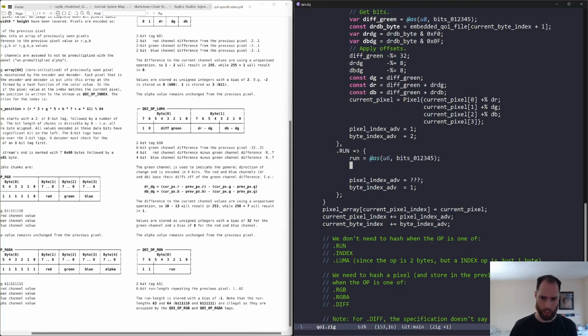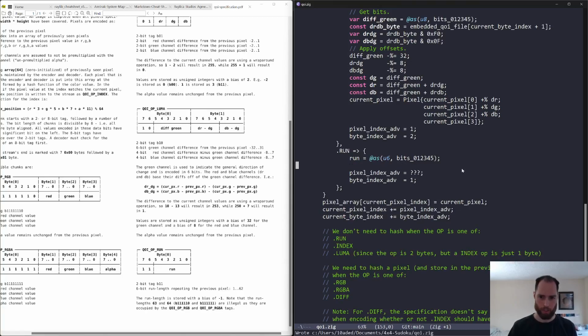And then we just want to write a bunch of pixels. So we want to say while run does not equal 0. Oh, hang on. This isn't actually going to represent the run because it starts off at 1.